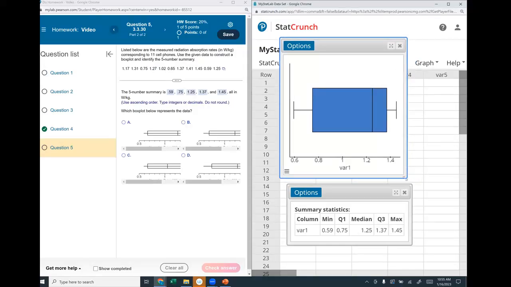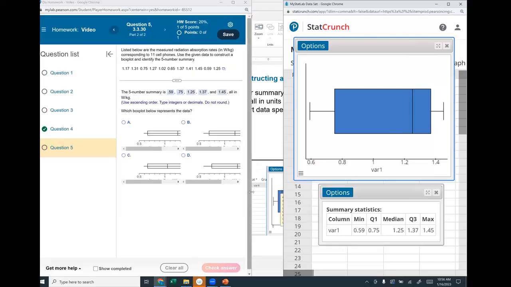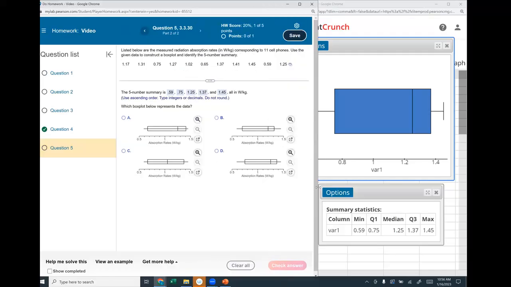Now, how do we match it? First, let me make this side a little bigger and that side a little smaller. Okay. It's not really very good. I need to see more. Okay. I think this will work.